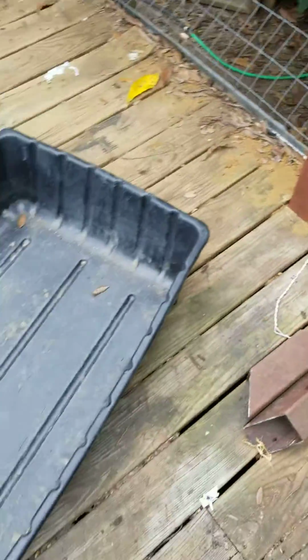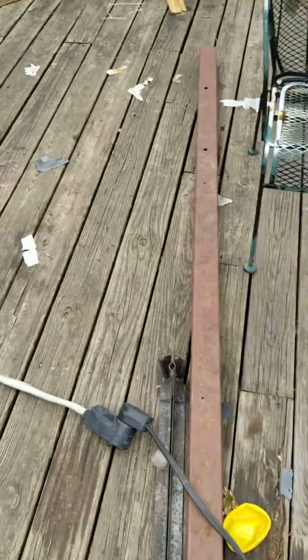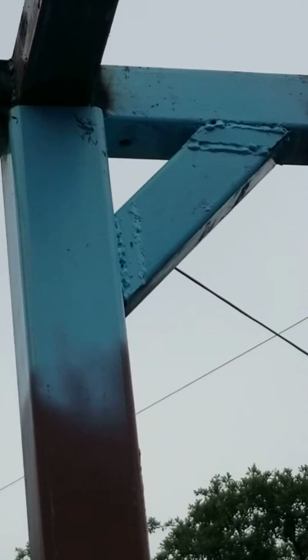What I ended up doing was cutting some little short pieces of strap steel and putting it on the end. Maybe you can see it. I came back with paint just to see whether or not we wanted to go with a color like this. But if you're able to see it, right up here at the top, I've got a piece of strap steel that gave me some extra steel to weld onto where there were gaps.